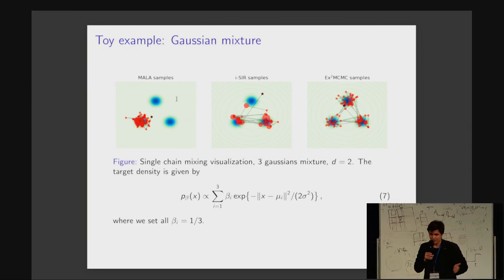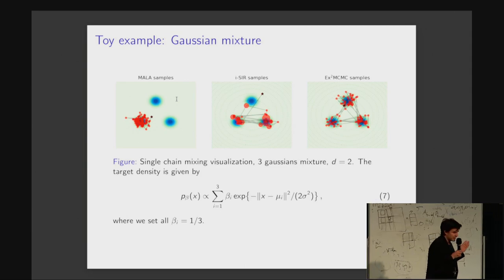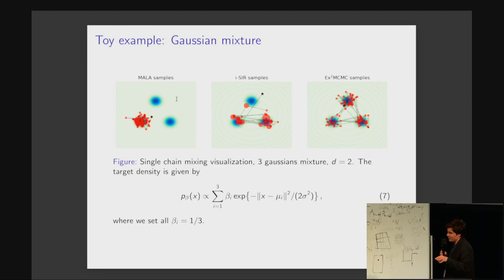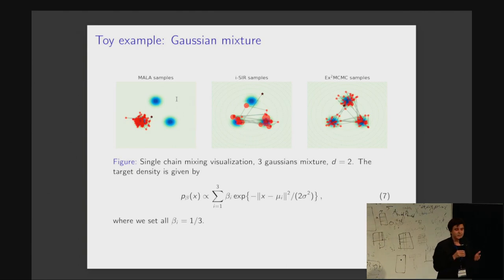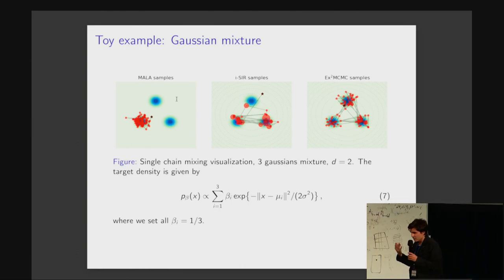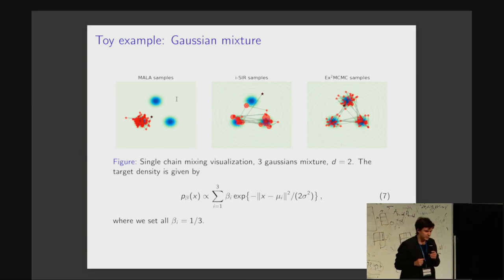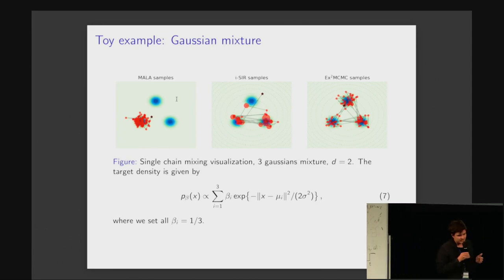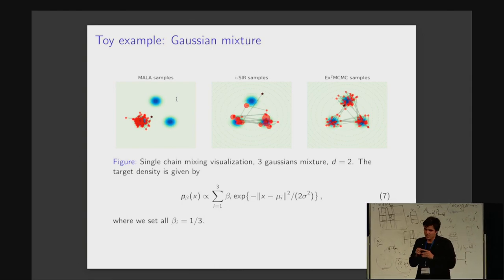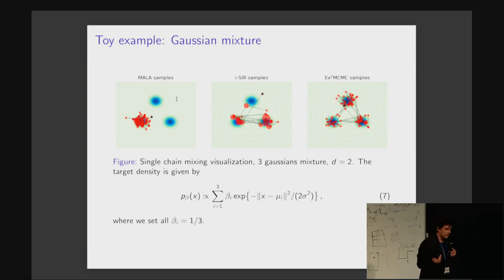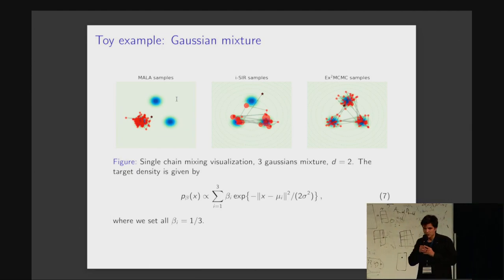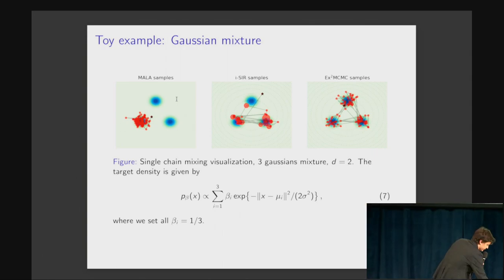In this case, typically, you will observe the same behavior as it is illustrated on the slide. For example, if you use local sampler as MALA, then your algorithm will stack in one particular mode and it will never explore. If you use a global sampler, for example, ISIR, it will explore well, but it will spend quite a lot of time in one particular point. So, it will also be bad for the variance of the estimate which is built upon the function values at this point. And at the same time, if you take the combination of the two, then it will reasonably well explore the particular modes. And at the same time, exploit the particular mode, and at the same time, it will explore across the support of the distribution itself. Somehow, it combines the benefits of both approaches.